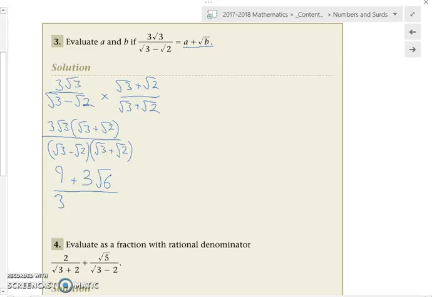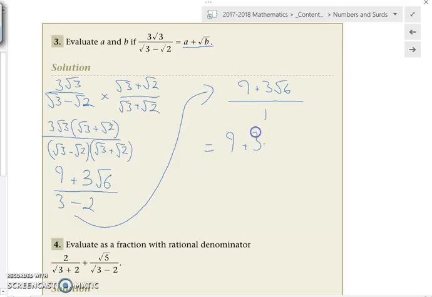Then root 3 minus root 2 times root 2. Root 2 times root 2 will cancel themselves out and become 2. Well done. Which equals 1 down the bottom, which will give you something over 1. Which will give you 9 plus 3 root 6 over 1. We're almost in that form. We're not quite in that form. So I'll just write it as 9 plus 3 root 6.